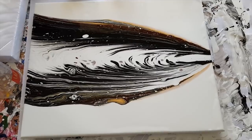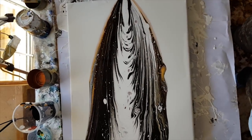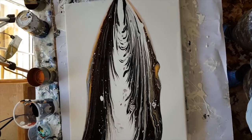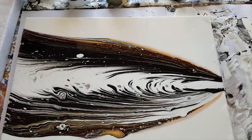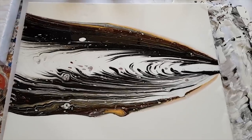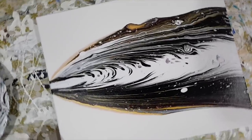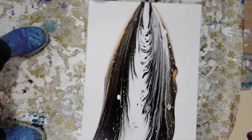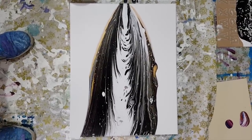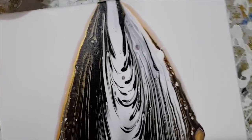I'll be back. Looks like a cloak to me. If you were you, you're that way, so wrong way, that way. It looks like a cloak hanging down someone's back with maybe the white hood. Yeah? You see that? Anyway, let's see what it looks like dry in 3, 2, 1. Oh my goodness, I so love this. To me, it goes, oh, which way did I just turn that? So there, to me, it goes that way. It's the long flowing cape down the back of the beautiful princess queenie type thing. But that's just me, because I'm a bit like that.